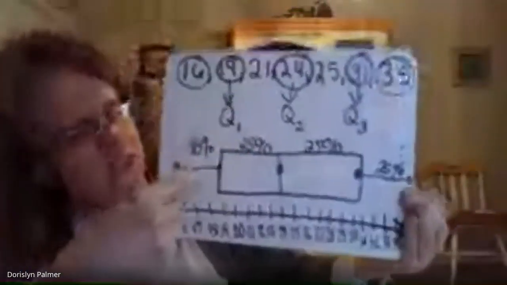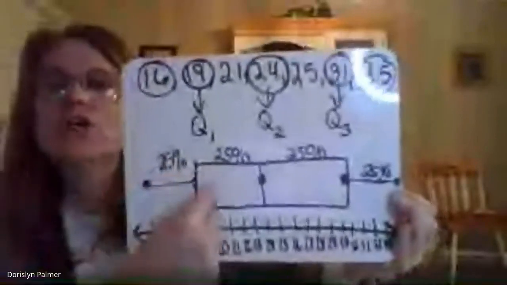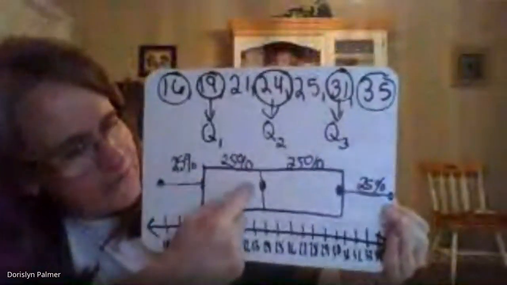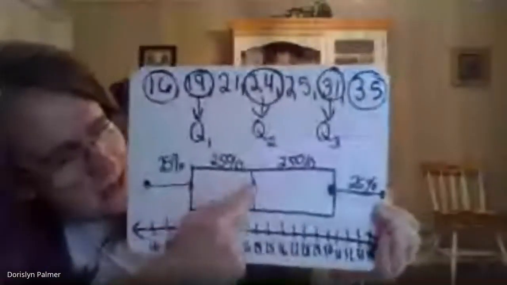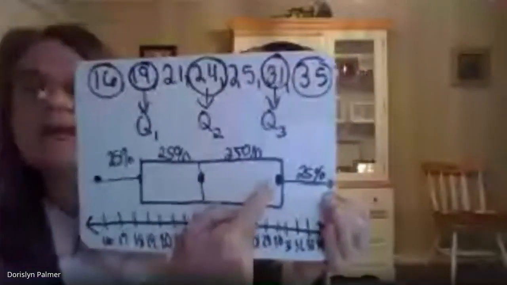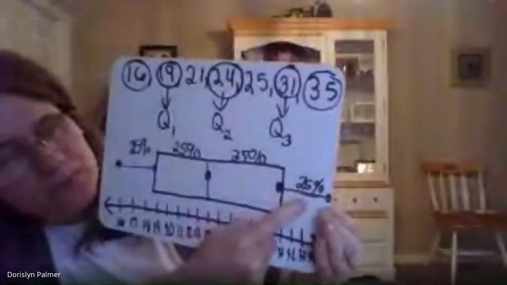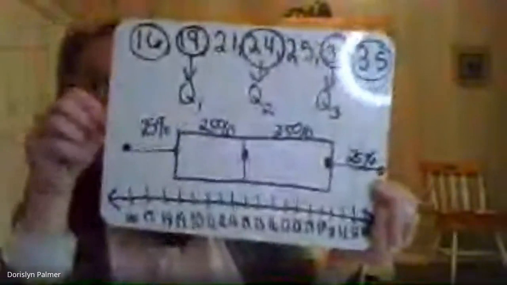Another thing I want to show you, because they'll ask this, sometimes there's test questions. What the box and whisker plot does is it breaks your data up into quartiles, okay? So 25% of your data falls within this whisker, and 25% falls within this part of the box, 25% in the second part of the box, and 25% here. It doesn't always look even.